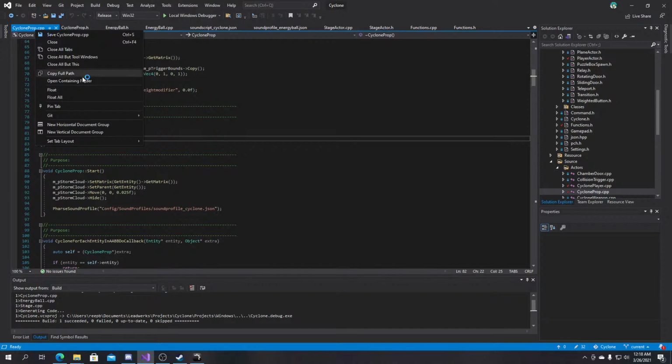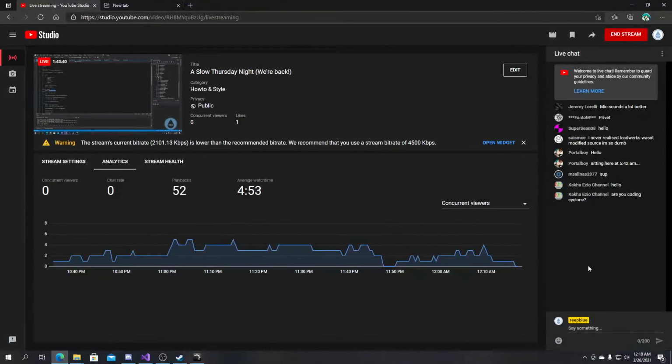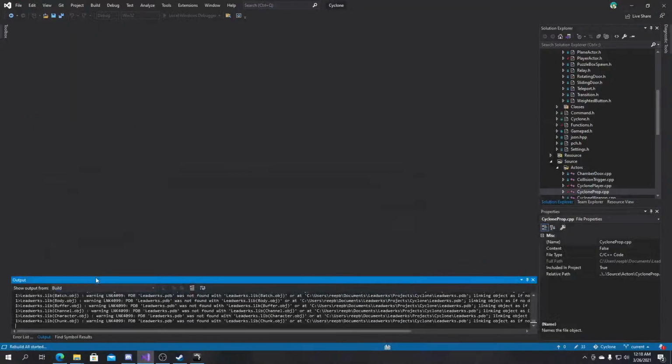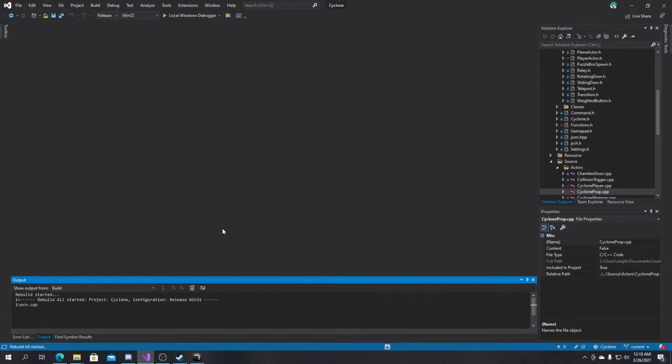Actually, before I push, I like to close everything, do a complete build and rebuild. So, rebuild, let's release, rebuild.